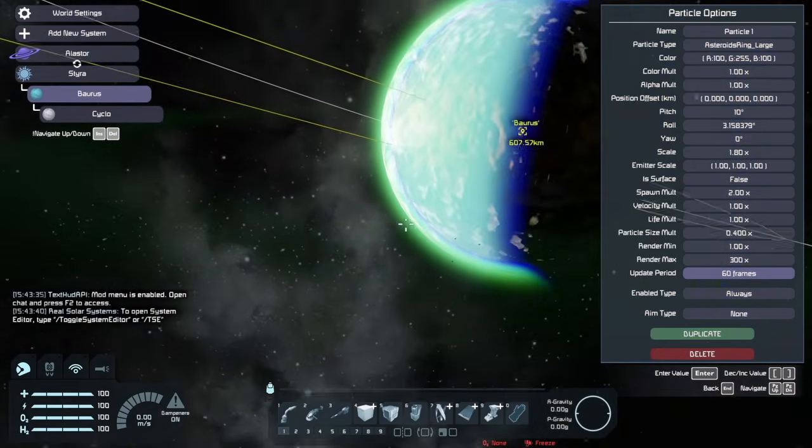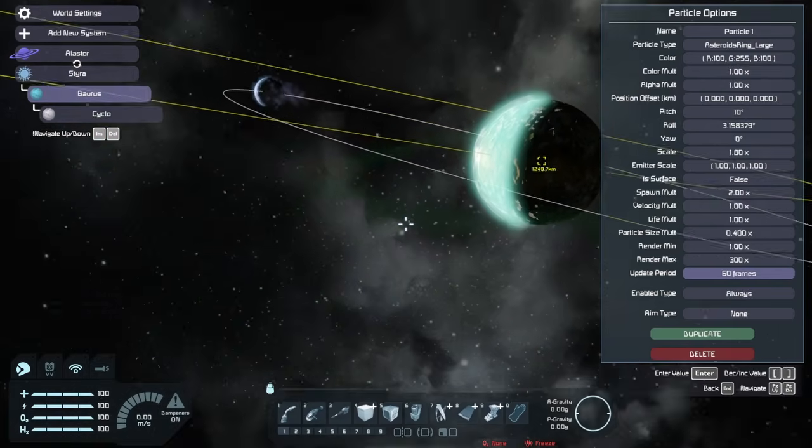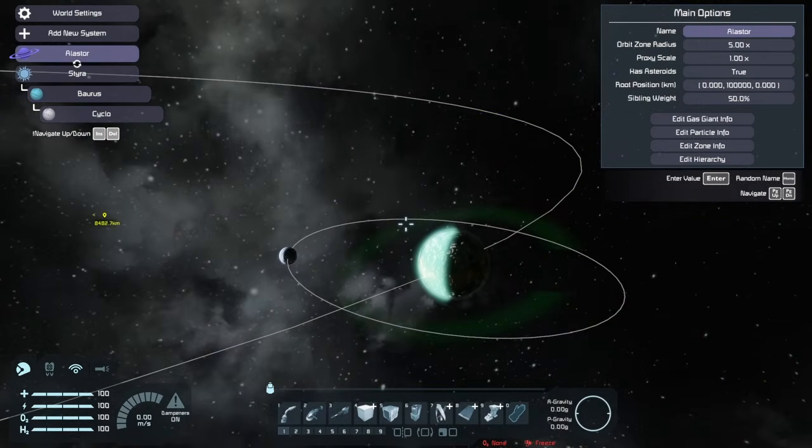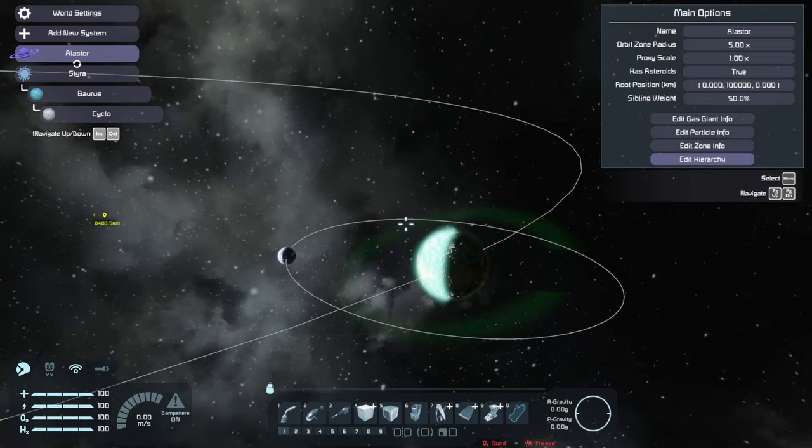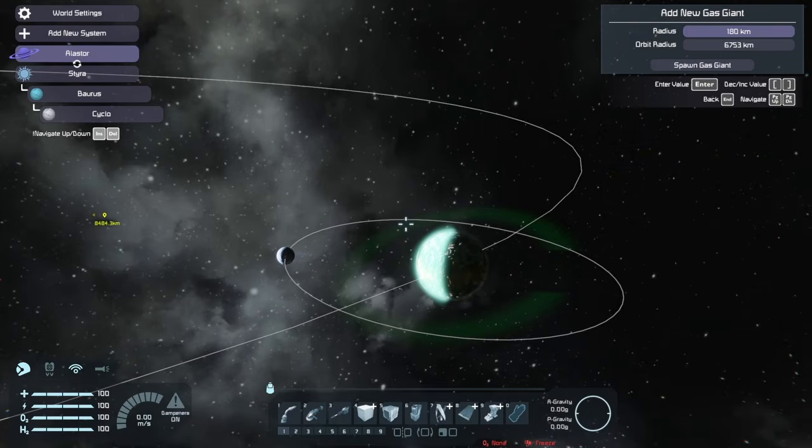Might need a bit more tweaking, but let's move on for now. All right, let's add another gas giant.